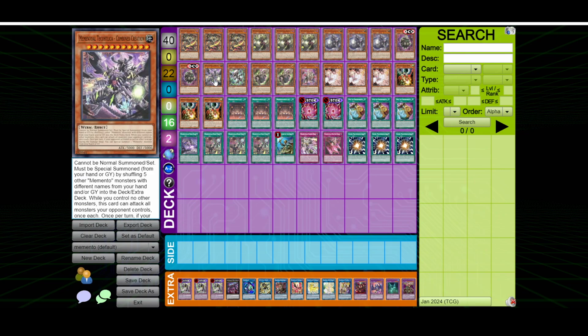Memento Combined Creation is the boss monster of the archetype. It cannot be normal summoned or set, and it has to be special summoned from either your hand or graveyard by shuffling 5 other Mementos with different names from your hand and or graveyard into the deck or extra deck. And while you control no other monsters, this card can attack each of your opponent's monsters once each.